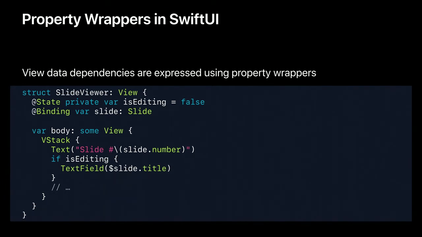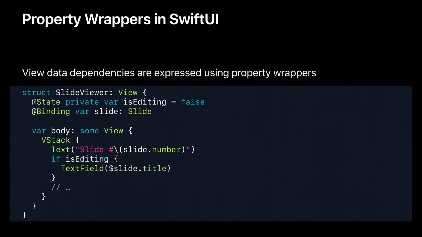You just can refer to the particular slide I'm on in my Keynote deck, pull out its number. If you want to go and edit something, you can use $, right? And get back at the actual binding. So all of the logic for dealing with the data and watching for change updates and maybe even storing the data on the side, that's all handled off in the policy in the property wrapper types. You don't have to think about it.